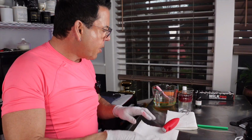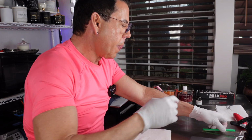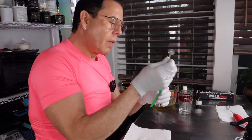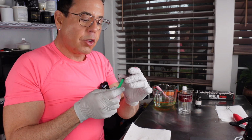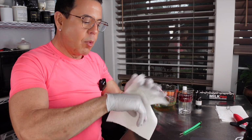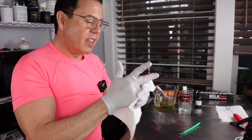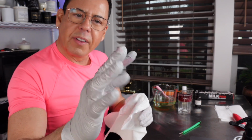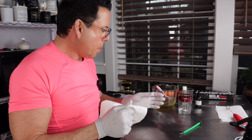Yes! Okay guys, welcome back. So I cleaned this and rinsed it with soap and water. Now we're gonna place the wick, guys, inside the container. Remember, you have to be very careful because you don't wanna touch the sides, okay? So let me just dry my hands really well. Again, I'm wearing gloves because dealing with candle dyes is very unforgiving. Look at this, some stain in there. I don't want to stain my hands.